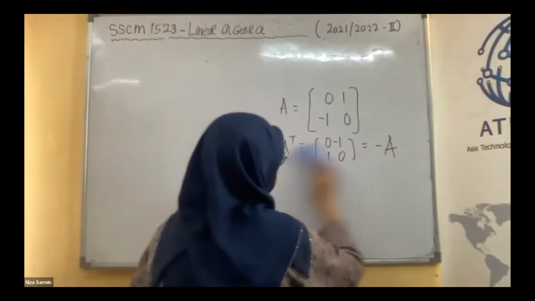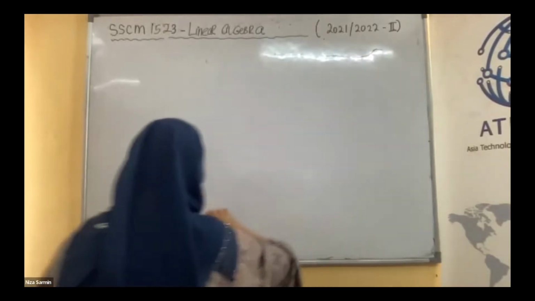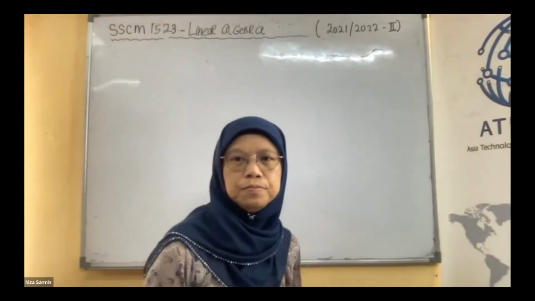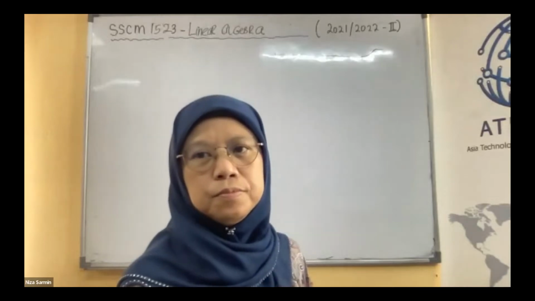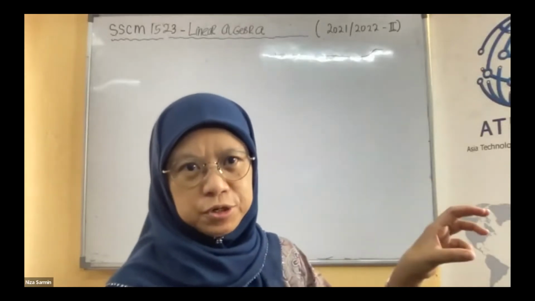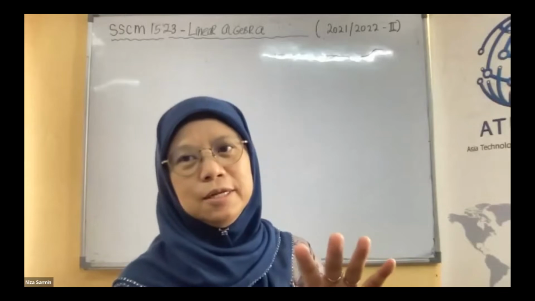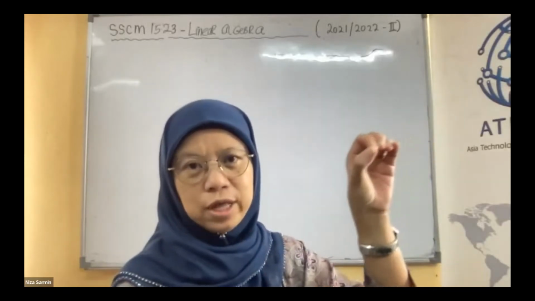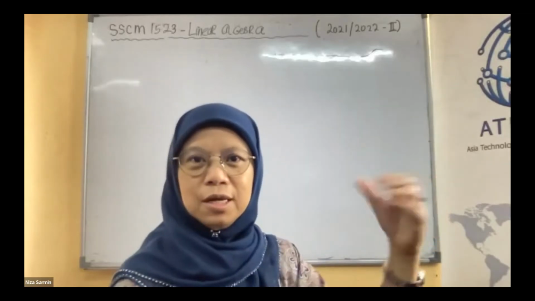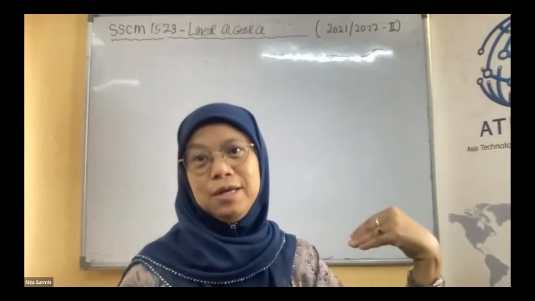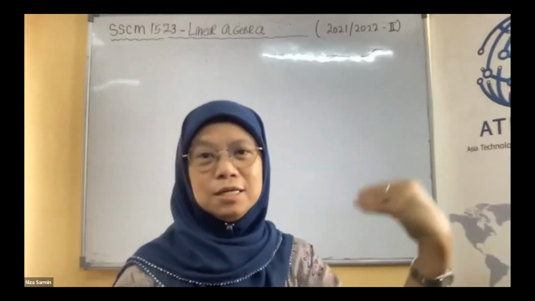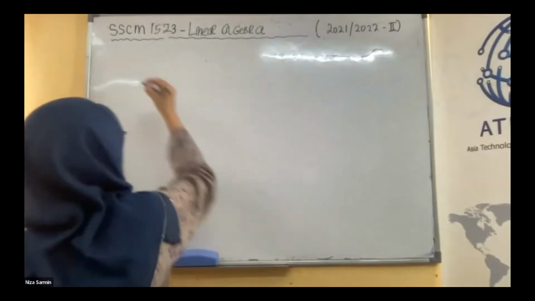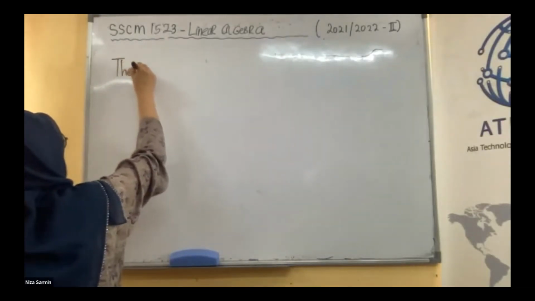Professor, so you clarified that if i equals j, then aij has to equal 0. Only then can it be skew symmetric, right? To be skew symmetric, that is the condition. But it doesn't mean that all matrices with all diagonals 0 are skew symmetric. It has to have the second part, right? The opposite has to be negative. So there's no chance for something where i does not equal j to become skew symmetric.